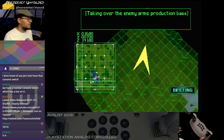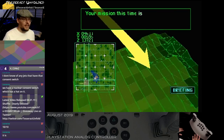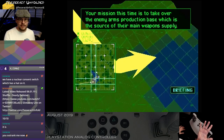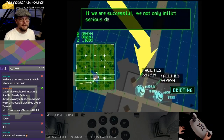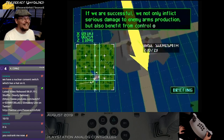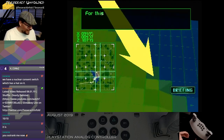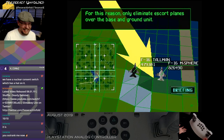Taking over the enemy arms production base. Yeah. At the end of the last mission, I was Staff Sergeant, and now I'm the Master Sergeant. I don't think that's how promotions work. I know! I was looking forward to hitting Tech Sergeant so I could mention that.